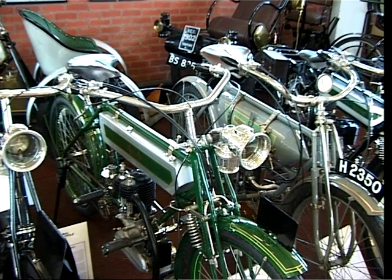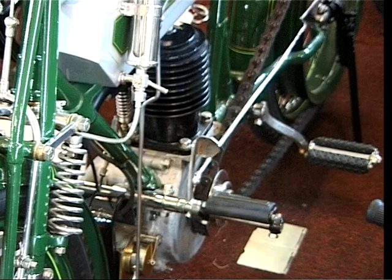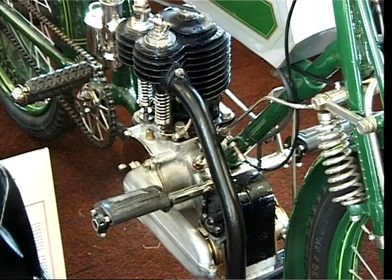Kirby and Edwards had made pedal cycles for many years before they began to produce motorcycles in 1902. They felt they needed a catchy name for their machines, and whoever thought of the name Lincoln Elk certainly came up with the winner, as apparently it created a lot of interest in their machines from the very beginning. Unusually, the simple side valve engine was at least produced by the company, unlike many of the other new manufacturers who brought power plants in from outside, often from abroad.